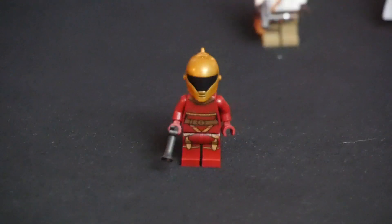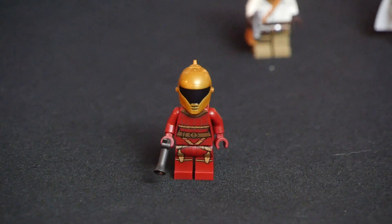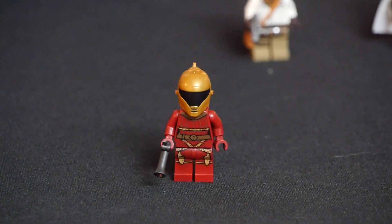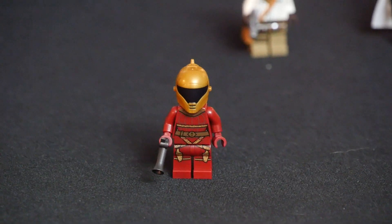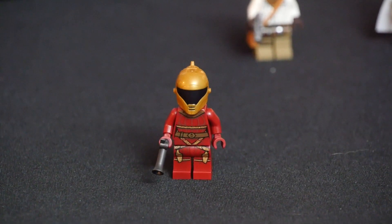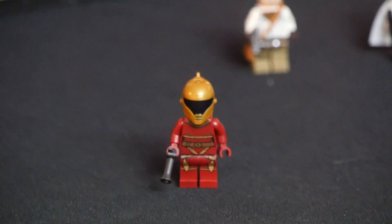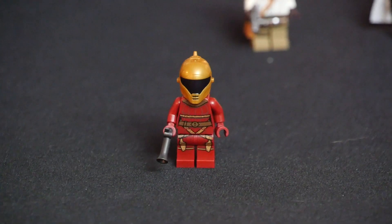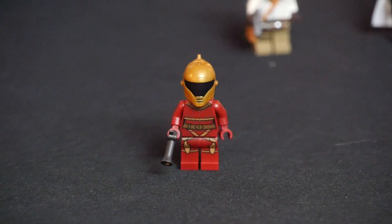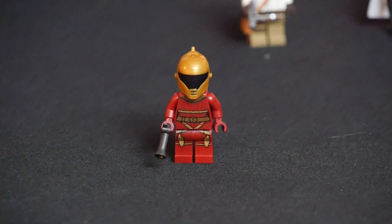The second minifigure and new character in this movie is going to be Zori Bliss. I have no idea what this character is going to be doing in the movie, but the minifigure itself looks absolutely fantastic. My favorite part is the helmet — it's like a gold helmet that wraps around pretty far back, almost like a ponytail. It comes with a black visor and the rest of the minifigure is completely dark red with some really cool details. Her weapon of choice is the old school Flintlock pistol, which is kind of cool.